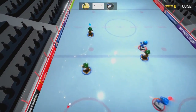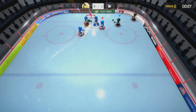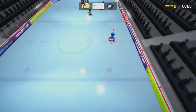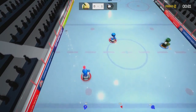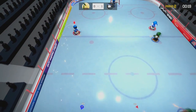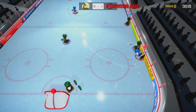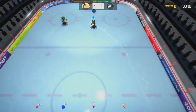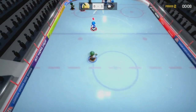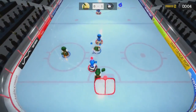Oh, I got it. Yes. Oh, shoot. Just keep shooting. Damn it. Oh my God. You know what this reminds me of is an early PS1 game. The graphics certainly are much better than a PS1 game, but it sort of has that old-school feel to it, I think.